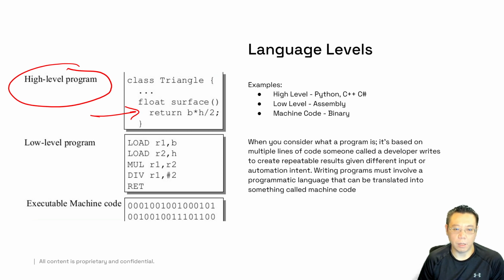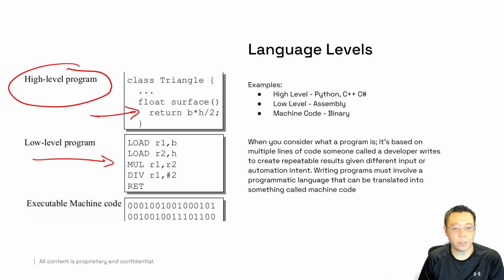A low-level programming language is really something like assembly, where you don't really have a good idea of what's going on from an English standpoint or a human-readable standpoint. These are assembly codes that have been extracted from the ones and zeros that are machine code to become something slightly more readable. When you utilize low-level programming languages like assembly, it's usually because you're reverse engineering something or programming something that works at the hardware layer, perhaps utilizing something in memory or directly writing to memory. The equivalent of what you see at the top is the low-level program at the bottom, loading things into the registers and returning some sort of function.